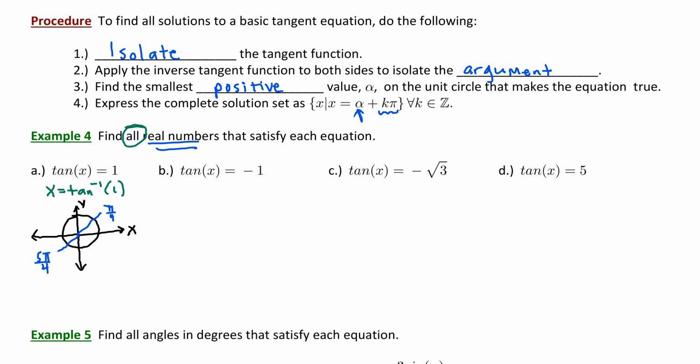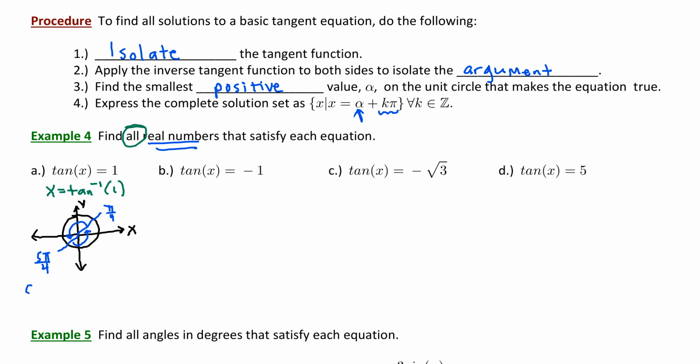Now here's how tangent equations are different from sine and cosine equations. Recall that we took both solutions in one rotation around a unit circle for the sine and cosine equations, and we added 2k pi to each distinct solution. That is not necessary for a tangent equation. It's possible, but we can do it in a simpler way. If you'll notice, the distance between these two solutions is pi radians, or half a rotation around that unit circle.